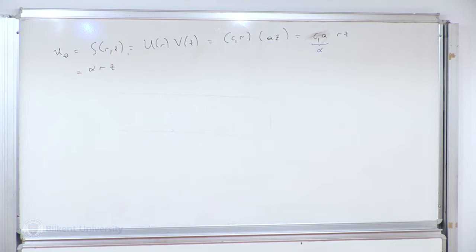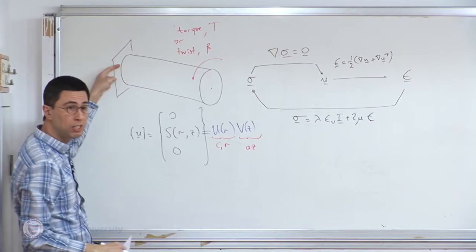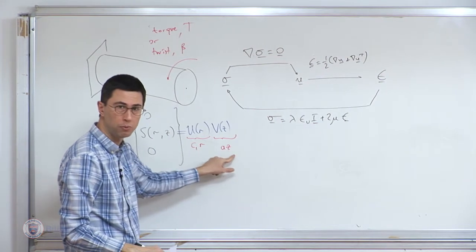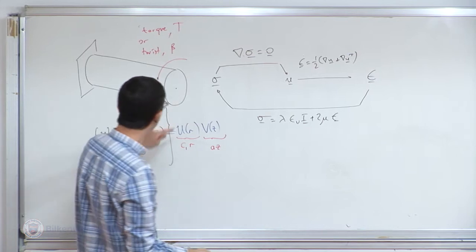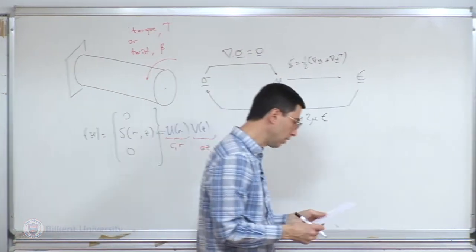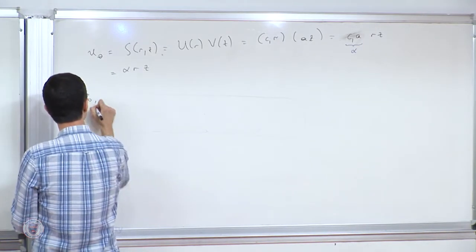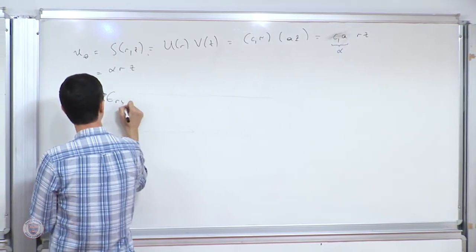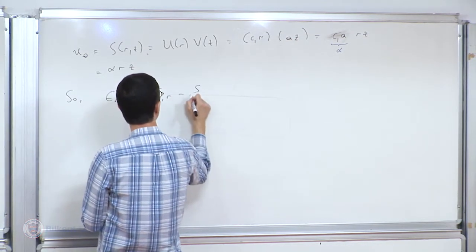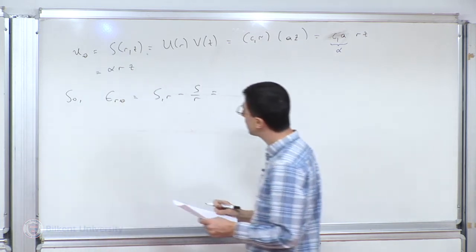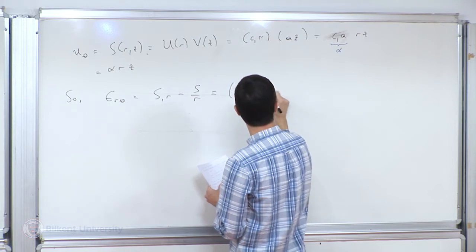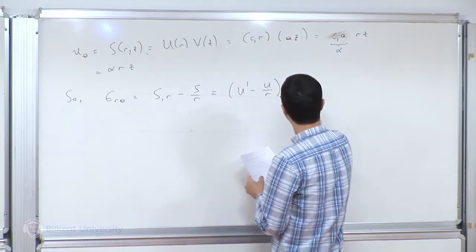I already used some boundary conditions, such as the displacement vanishing at the fixed end, in particular to argue the specific forms that I got there. But I have more boundary conditions, namely on the loaded end, to still make use of to determine that alpha. So let me remind you of some of the major quantities that we have calculated. For instance, we had strain r theta, which was s comma r minus s over r. And due to the separable nature of the solution, it's u prime over u over r times v.